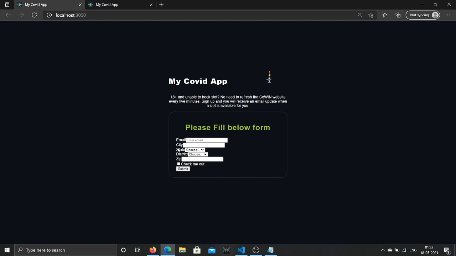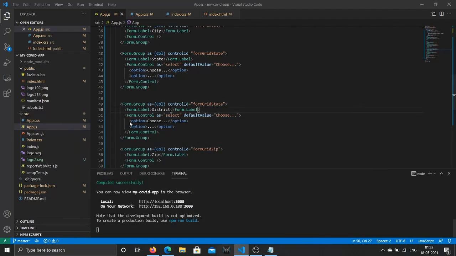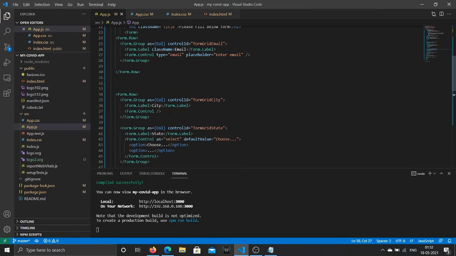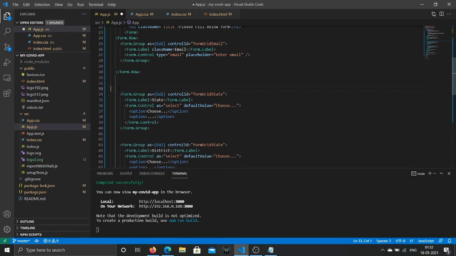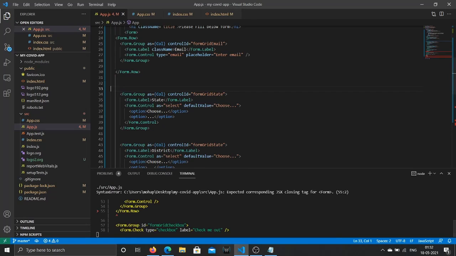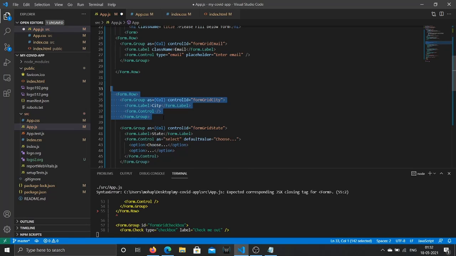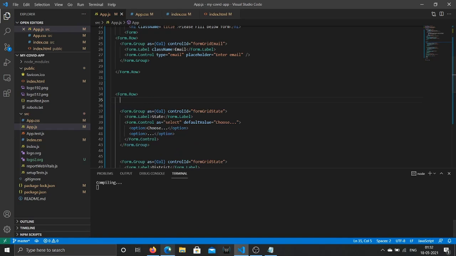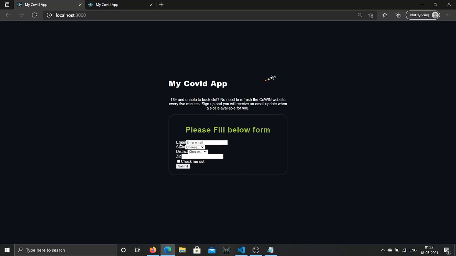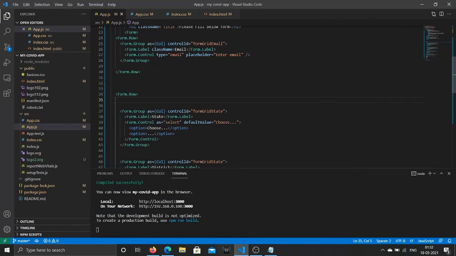So I have just edited my form so that I have the city, the state and district components. I don't need the city. Okay, I'll just remove the extra row. I'll just remove this group. Right. So there you go. I just have email, state, district, zip. Okay, I think I will need a class name for all of this.